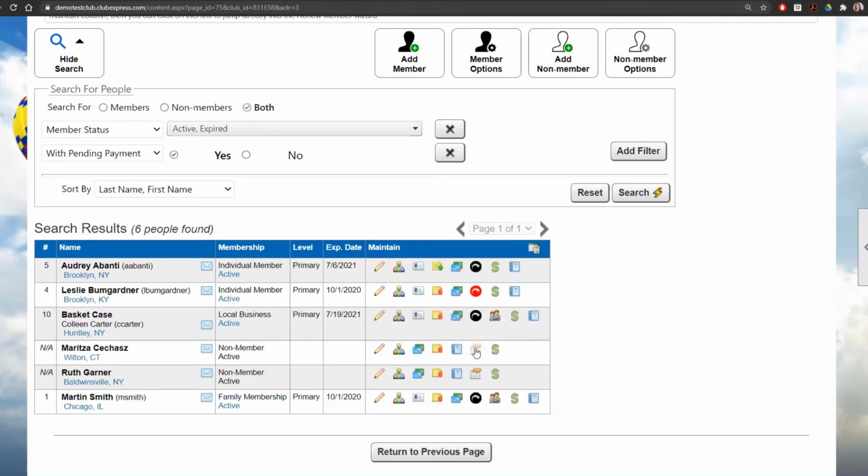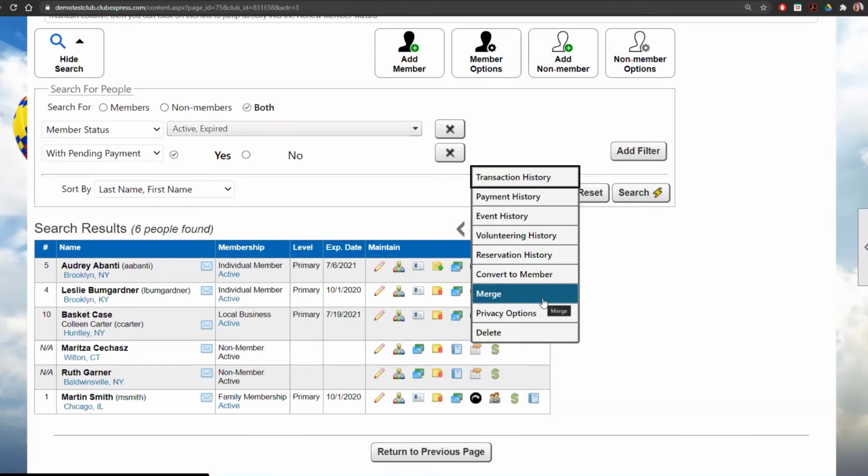The other option that you have is to merge records together. Now, that could be useful in the same scenario that we were just talking about. If Maritza had signed up and did not give maybe an administrator the opportunity to convert her to a member, you can merge those two records together so that all of her data is in one place and you don't lose any of it.